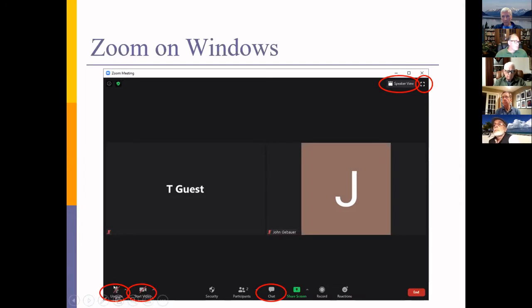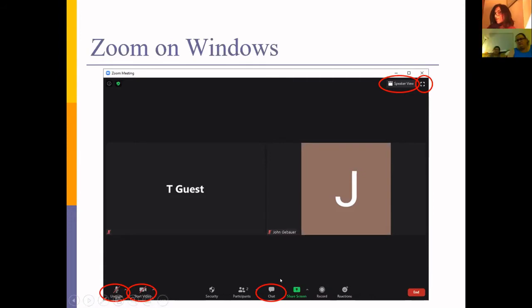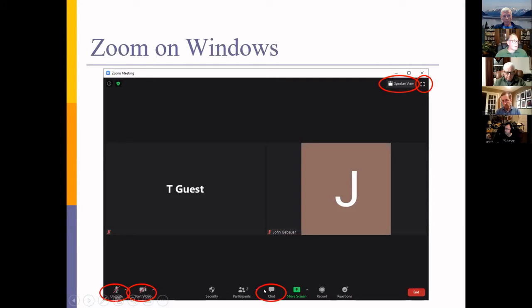You can mute and unmute yourself on the lower left hand corner. And if you want us to see you, you can start your video or stop your video if you'd like us not to. As some of our attendees already have used the chat feature, that's another way to communicate with us.